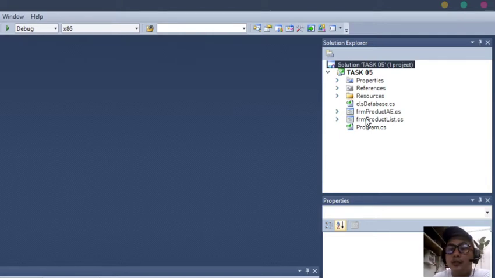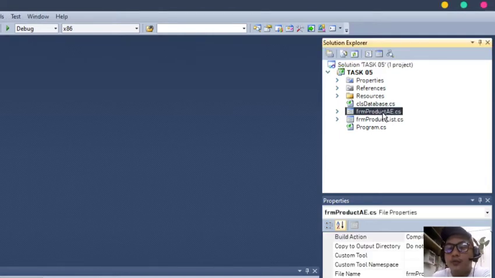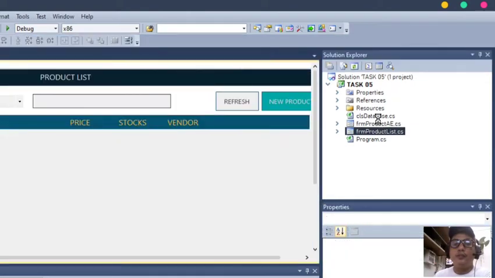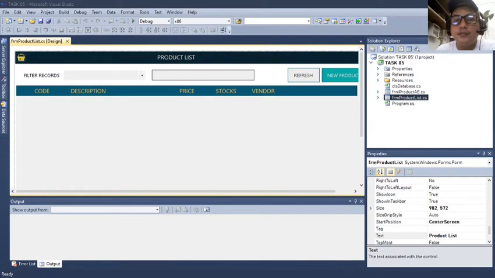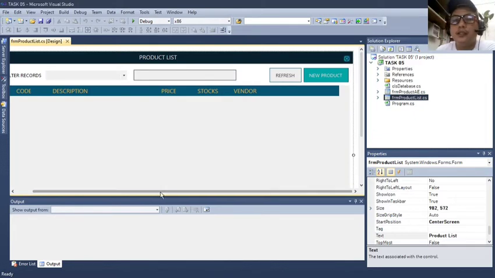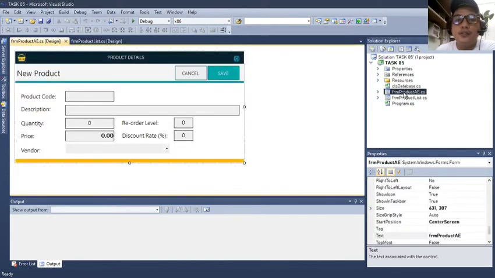So you have these two forms. I already made this template so that it will be easier for you to follow the instructions that I will be discussing later. I have this product list form, which allows us to display the list of the products. As you can see, I have now the form, and this will allow us to display the contents of the products table. I already have the buttons and of course the subform.